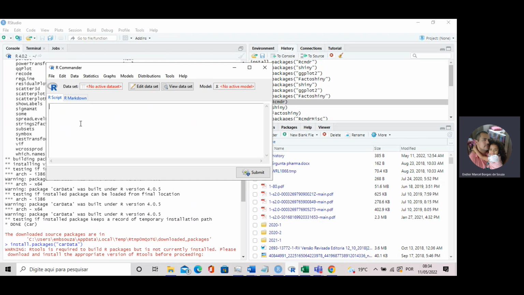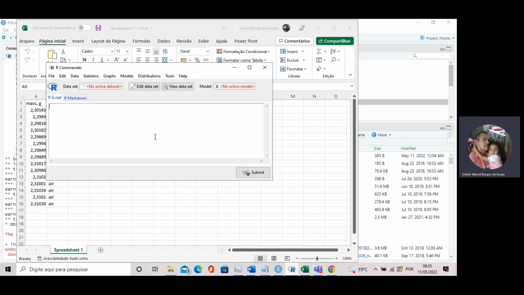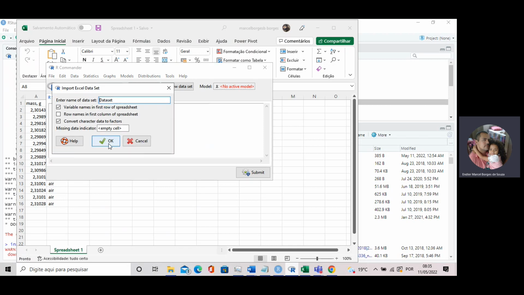I like this package very much because when I began to work with it, I had always used spreadsheets. To be clearer, I have always been using Microsoft Excel, so all my data sets were in Excel spreadsheets. Commander can open these spreadsheets. I can go to Data, Import data, from Excel file.